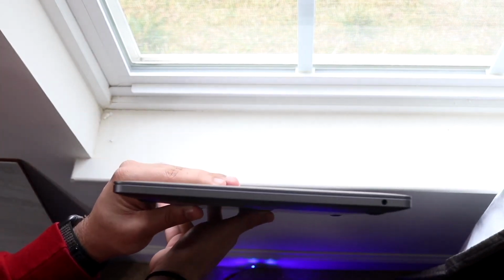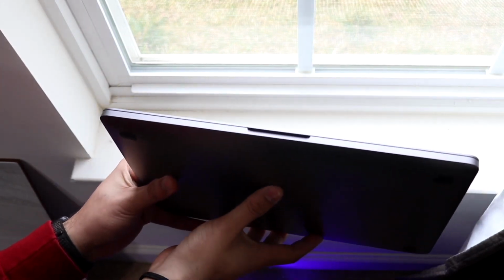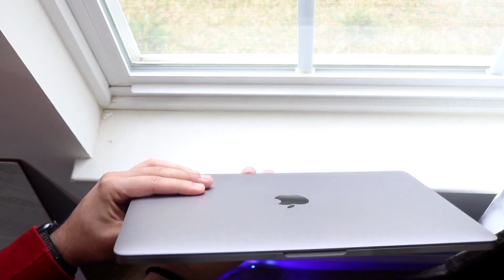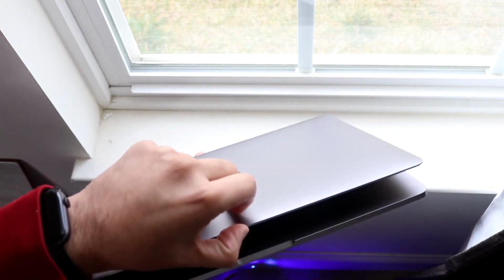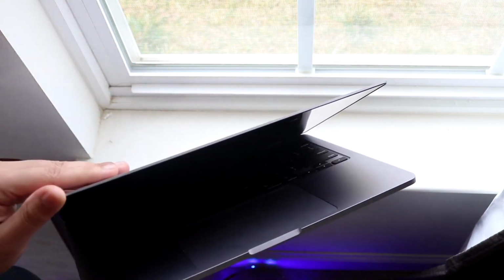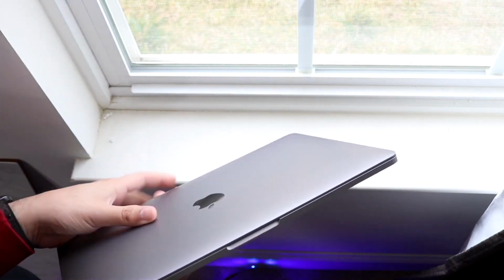So I will tell you, if you're able to go and buy one of these MacBooks, whatever model you have, for a couple $100 cheaper than what it would have been brand new, I think it is a no-brainer. I think these are one of those MacBooks you could buy today, and you can use this MacBook for like 5 to 10 years from now. Maybe that might be a stretch, but you could easily use it for like 5 years from now, and you will still feel like you have a fast MacBook.